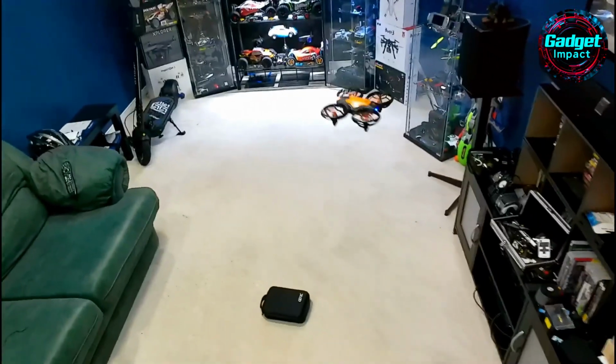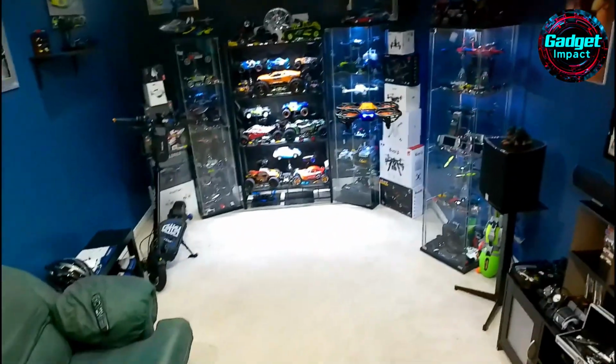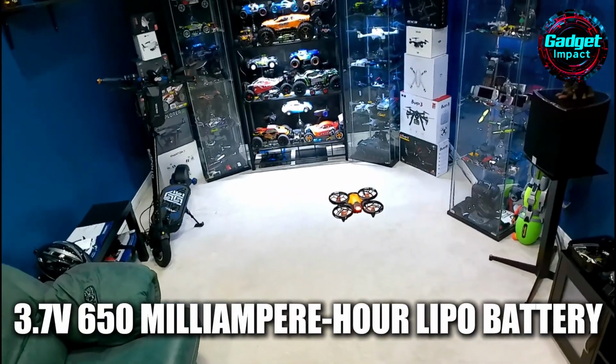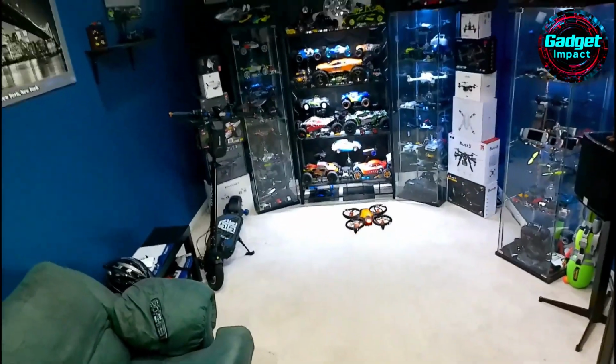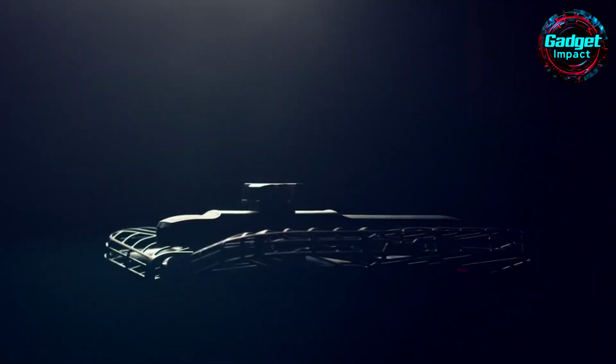The V8 drone offers a flight time of 11 to 15 minutes, with a quick 40-minute charging time, thanks to its 3.7V 650 mAh LiPo battery. It includes spare blades and protection covers for durability. LED lights enhance visibility and add a visual spectacle, especially in low-light conditions. Ready to take your aerial photography to new heights?